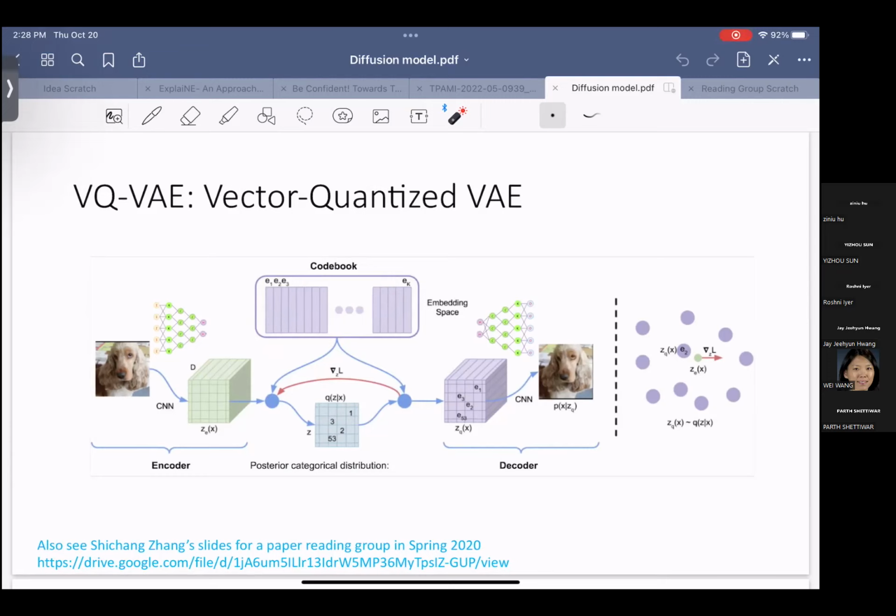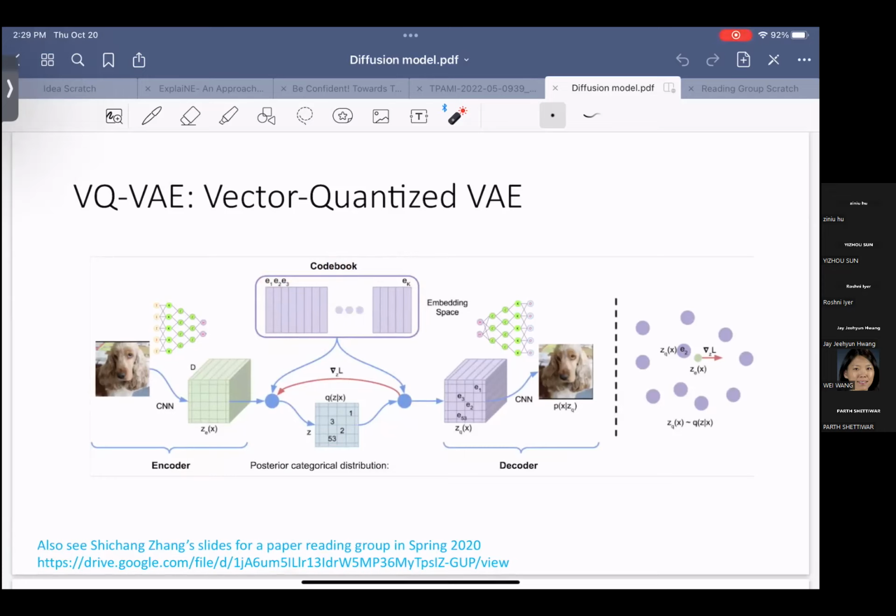So what people do for VQ VAE, by the way VQ means vector quantization, is that they try to use finitely many discrete embeddings to represent this middle state. What they call it is a code book. For example, I just want to use these K embeddings, each of them is, let's say, 64 dimension. So all I want is 64K parameters to represent my hidden space in the middle. I don't want any Gaussian distribution or anything. What this brings us is that we can represent each input using discrete encoding.